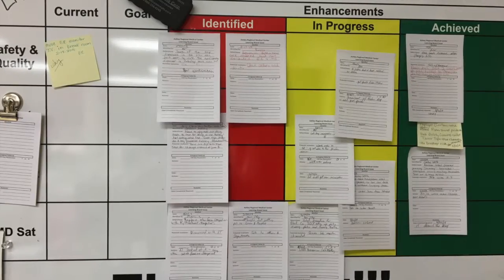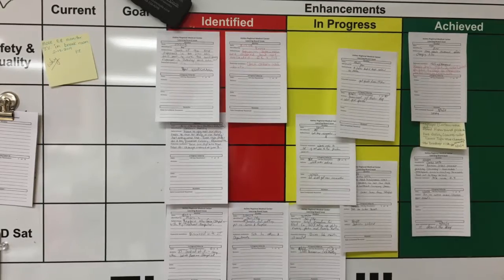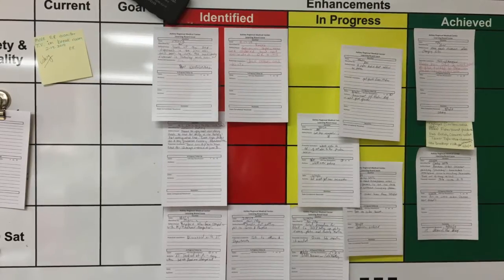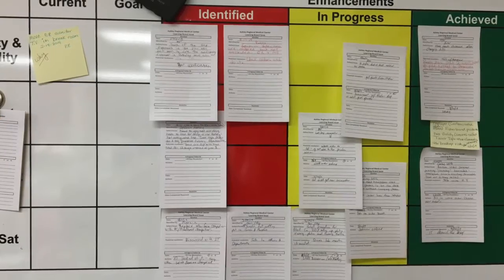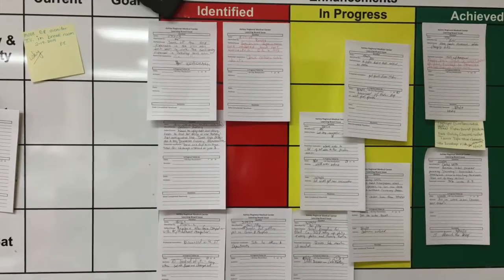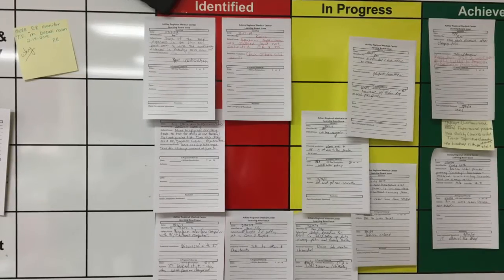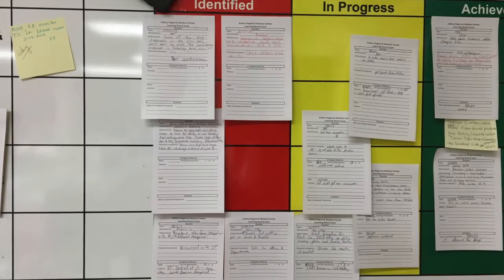Learning boards have several functions. They are a place where issues and concerns can be addressed and followed up on over time. They are also a place where ideas to improve the workplace can be presented and considered. Not every idea will be implemented, but everyone has the opportunity to present them. They are placed in one of three categories: identified, in progress, or resolved. As with every other focus in this program, the ideas or issues should be related to patient safety, quality of care, or performance improvement.